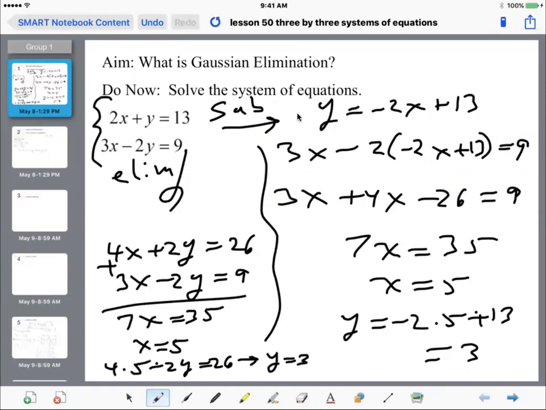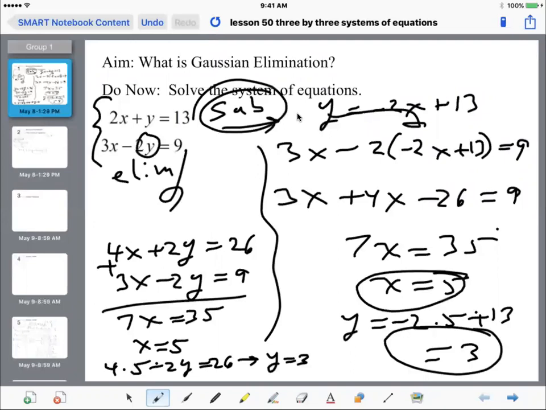Okay, so I put up the two different solutions here. You currently have two methods for solving systems of equations. You have the substitution method, where you can solve for y in terms of x and then substitute in for the y in the other equation. And you do get 5 and 3, which a lot of people wrote in the chat.